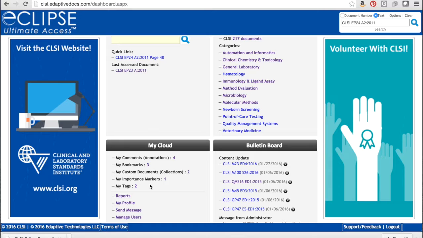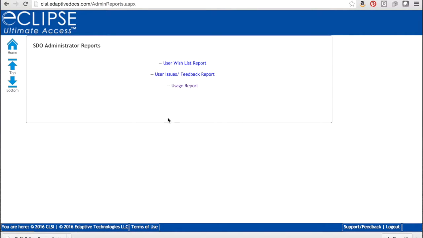The administrator of your account will already have been set up to add new users. Non-administrators will not have the Manage Users button, or the Send Message button that allows a message to be sent within your organization and posted on the bulletin board. The Reports section will give you some information on usage reports. You'll be able to see page hits for your company and popular documents. If you're not the administrator, you'll still have a report section, but you'll only be seeing information about your own usage.